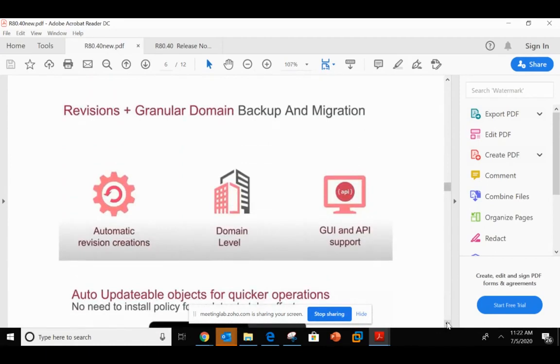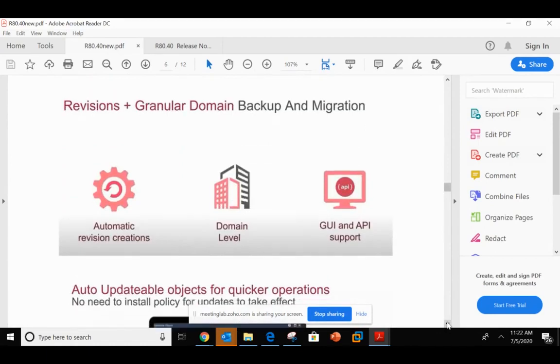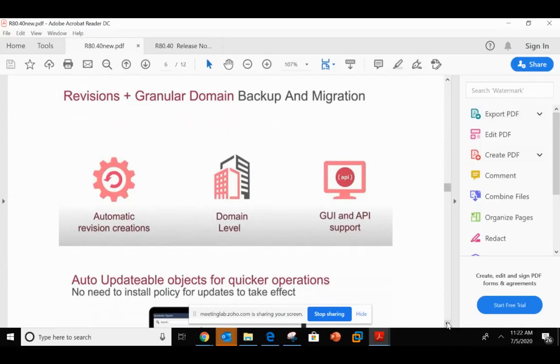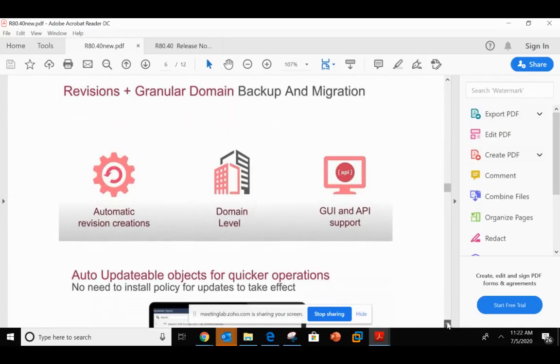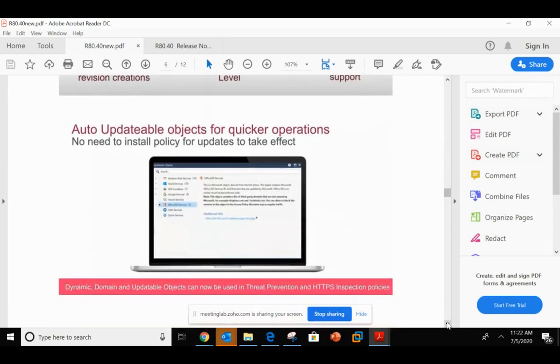And revision plus granular domain backup and migration. So domain level backups are also there, and GUI and API support automatic revision creation, everything is there. And auto updatable objects for quicker operation, no need to install policy for updates to take effect. So you can create some scheduled rules for updating the policies and everything.